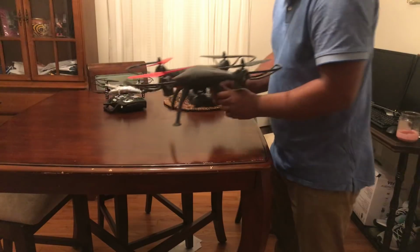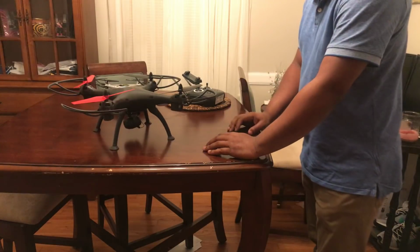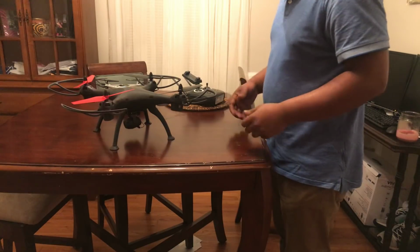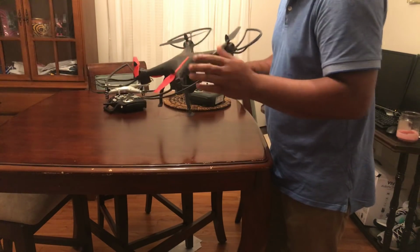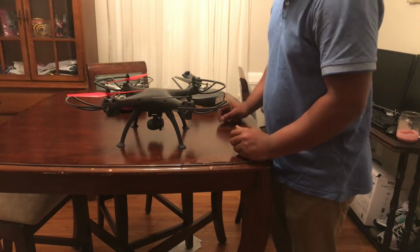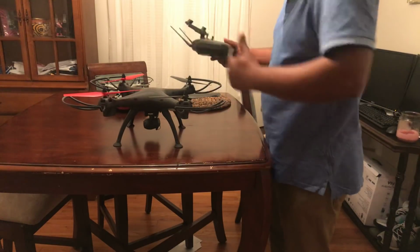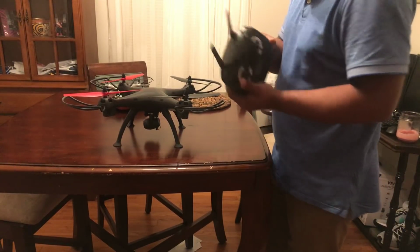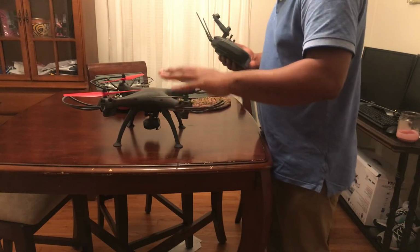But what I've noticed some of my friends do is they try to bring the drone down and land it while still in full power, or still while throttling. That only causes damage. You damage your landing gear, you could damage the rudder, it will tumble over, or maybe some other incident might occur. But it's always good to follow the procedures that the manufacturer has prescribed. Bring your drone closer to you, a safe distance from you, hit your landing gear, it hovers a little bit, then it descends and it lands safely.